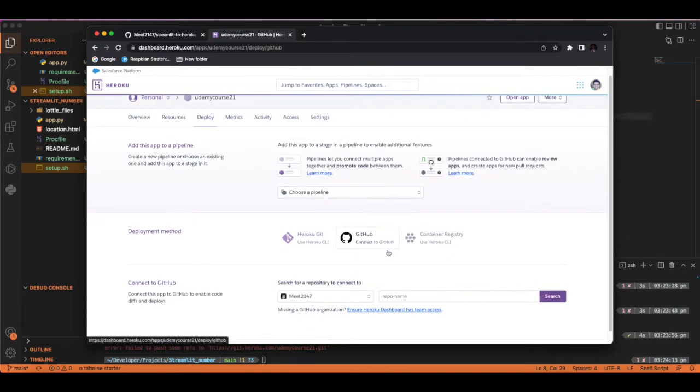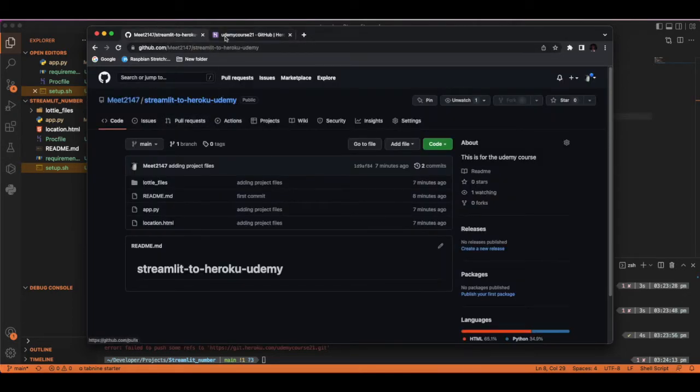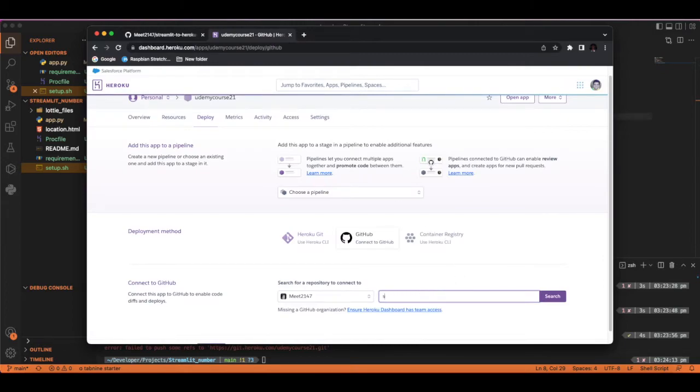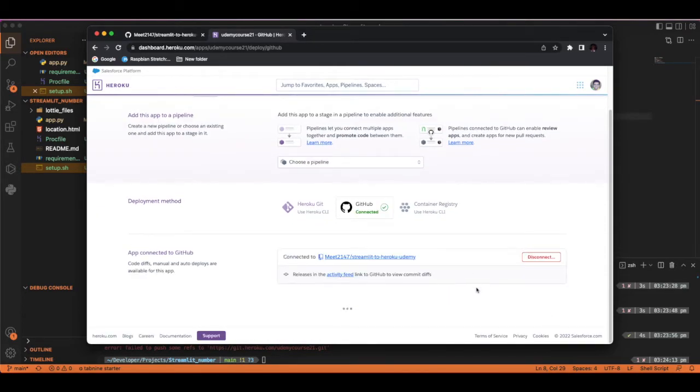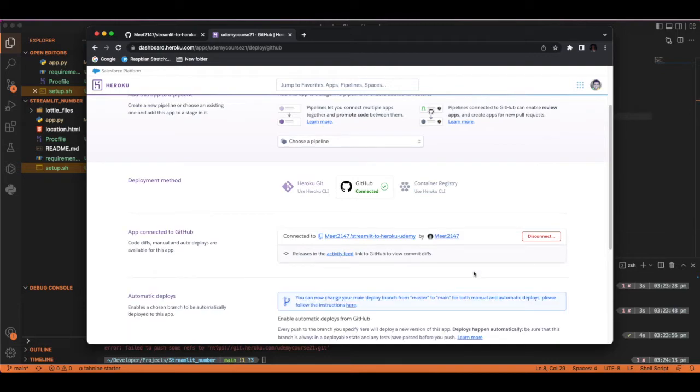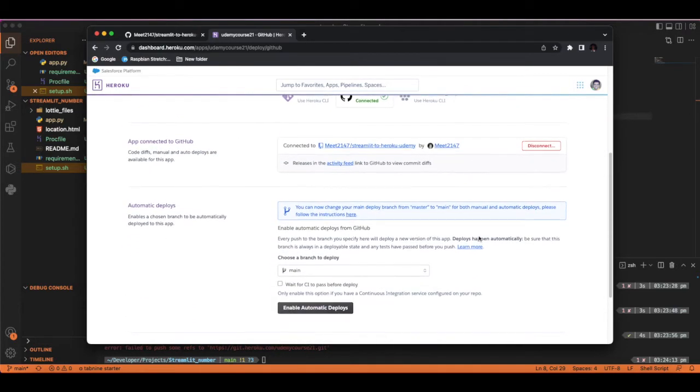So just search the repository which you have in GitHub. The GitHub repository was Streamlit to Udemy. So you can just type Streamlit, and it will prompt all the repositories named Streamlit. So this is the one. Connect that repo, and all the rest of the tasks will be performed by Heroku itself.